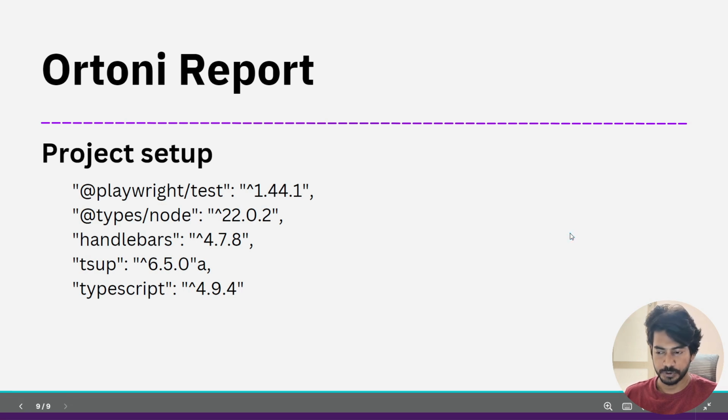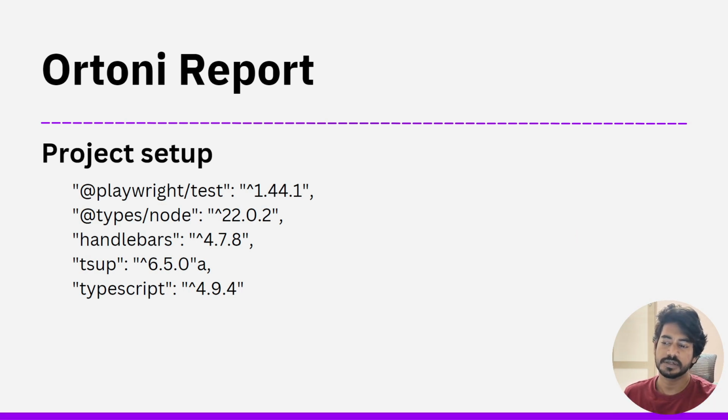Now we are going to move further in our actual learning, that is how to build the Ortoni report. So I'm just taking an example to build an HTML report using Playwright, but the concept is going to be very much the same. If you want to build any other project, you just have to follow the same steps. So if you are a tester and you want to create your own reporter, this is going to be a perfect example for you. But if you are a developer or college student or maybe someone who just wants to create a package, you can follow the same. Mostly the steps are going to be the same. So yeah, let's get started now.